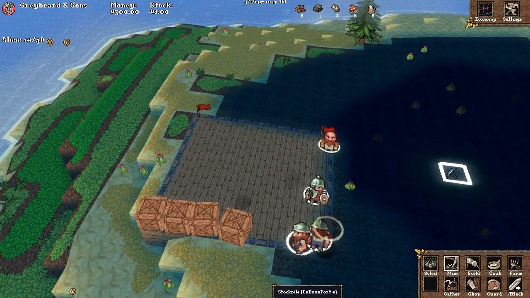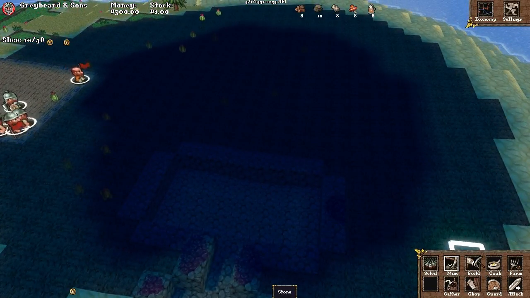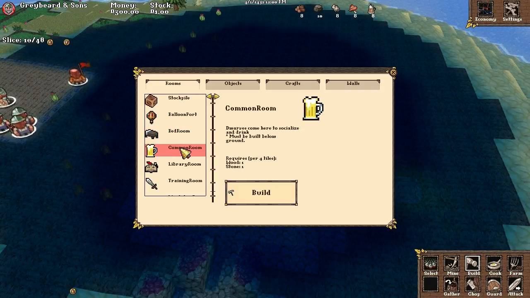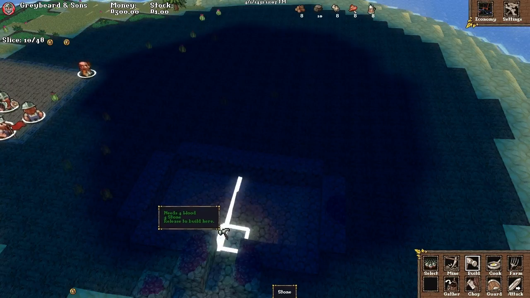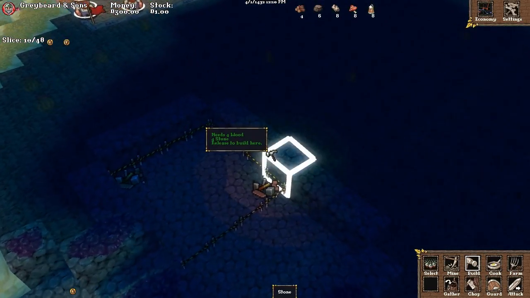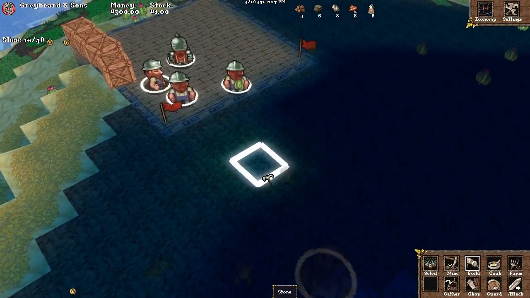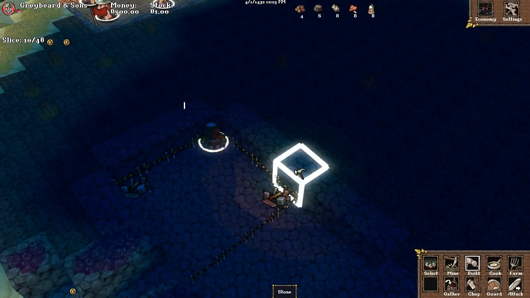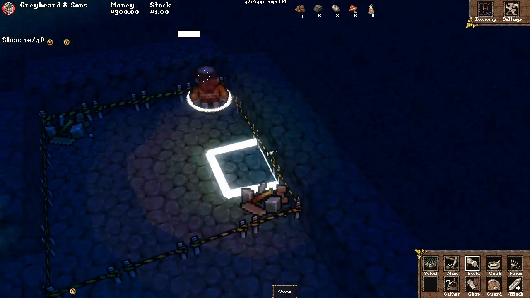By the way, balloon ports are now also stockpiles, because I found in testing it to be very annoying to have to build a separate stockpile as well as a balloon port. So I'm just going to build a room here. We'll start with a common room for dwarves to relax in. You can see now there's these little construction widgets, sort of like construction tape and piles here for where furniture is going to be. Wow, he's just going. There he goes, building the room.